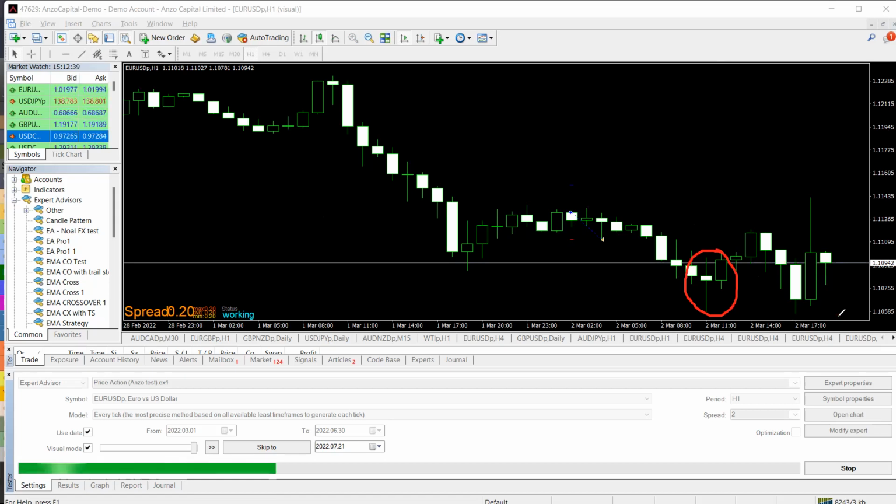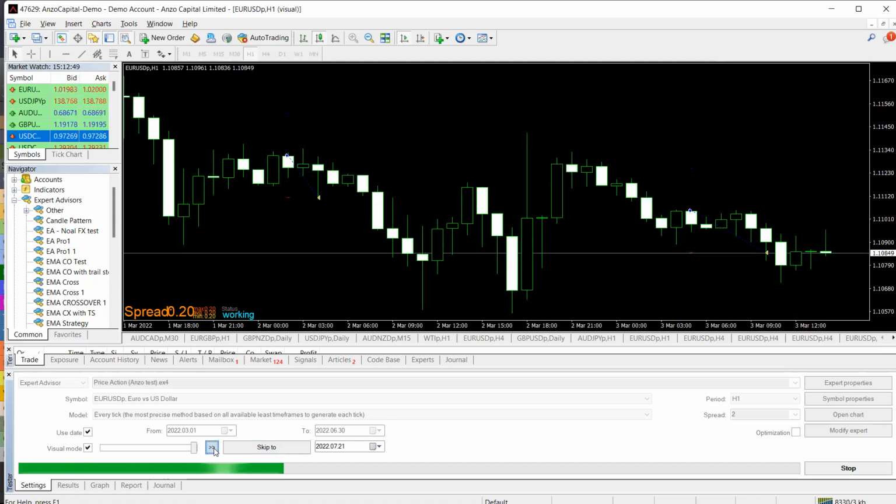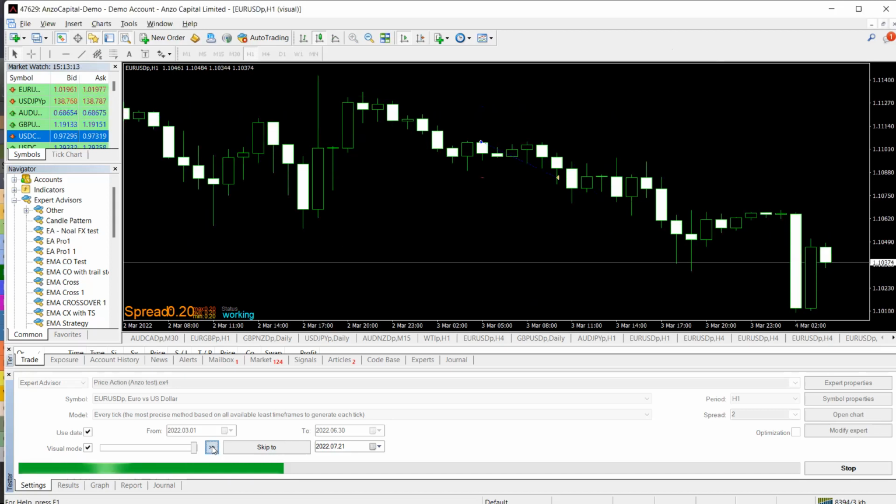So you see that we have clearly defined what we want, and it's paying attention to our definitions and taking trades based on that. Again, it took another trade here, so you could see we had a buy. Why? Because this passes as a bullish engulfing. The low of this candle is lower than this one, and this one completely engulfs it. So very fine. It took a trade, even though it went on to be a loss, it is a bullish engulfing, right? And so let's just continue to play price.